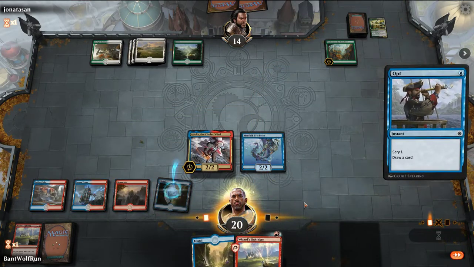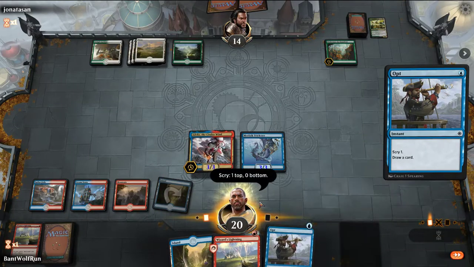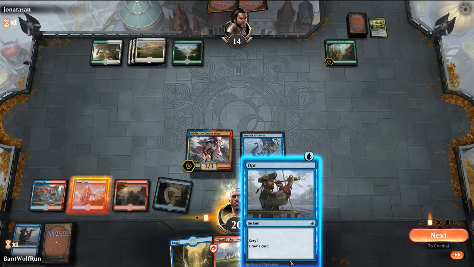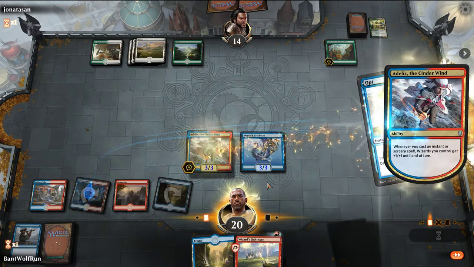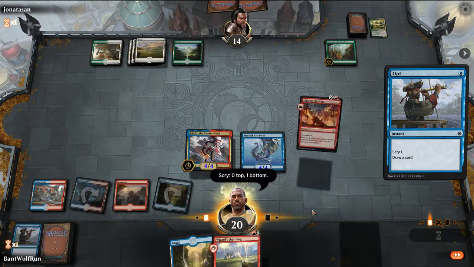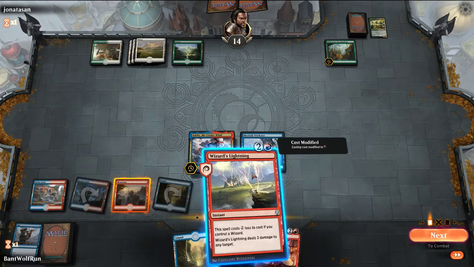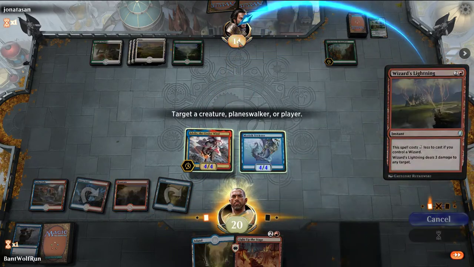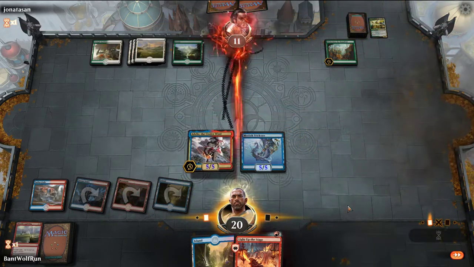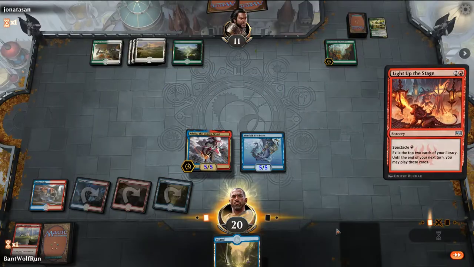So here I'm going to opt to pump up the team in case we draw a sorcery. Play another opt. Don't want the land. Play Wizard's Lightning. Play Light Up the Stage.